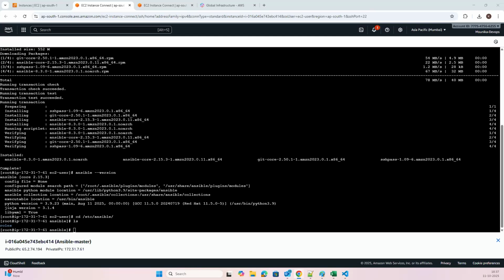So for that, you have to generate an inventory file. Inventory is nothing but the information. Just as in shops there is an inventory book, this was purchased for that amount, similarly you have to provide your agent information in the inventory file of Ansible. The location is /etc/ansible. There you have to create an inventory file. So let's create it.